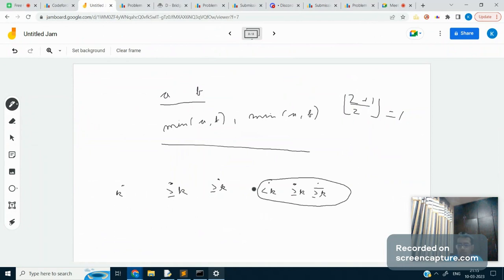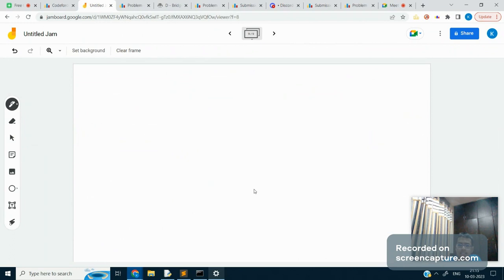And so on. Suppose these two are greater than or equal to K, we can extend this sequence one by one to the right if the elements are less than K. If they are equal to K, we just change them all to K using the operation on two. We can extend the segment till the end and we will get all elements equal to K. Now the second case is when there are no two consecutive elements which are greater than or equal to K. So suppose these are the elements greater than or equal to K.